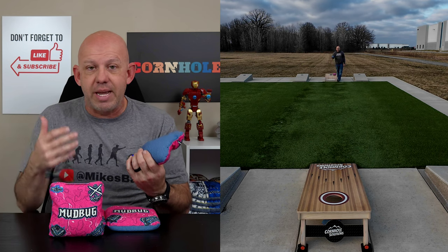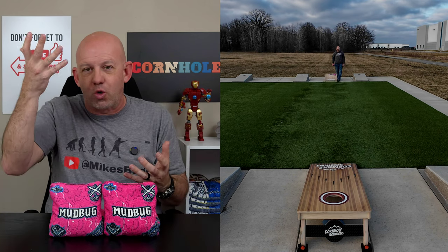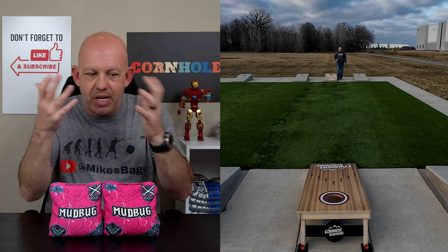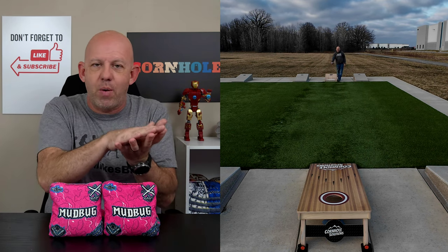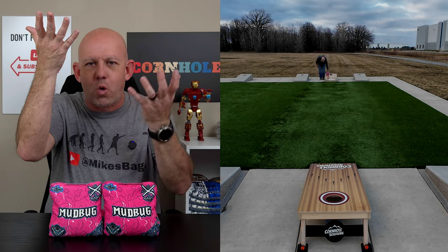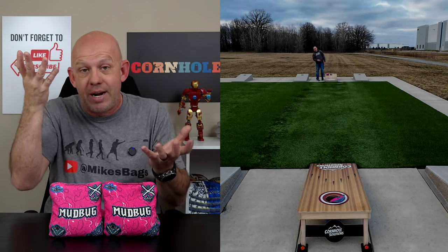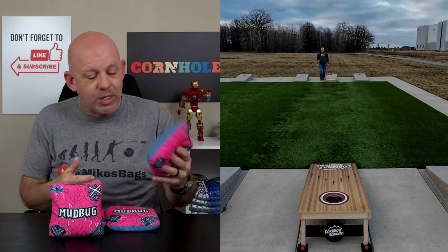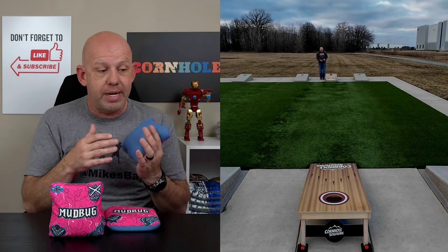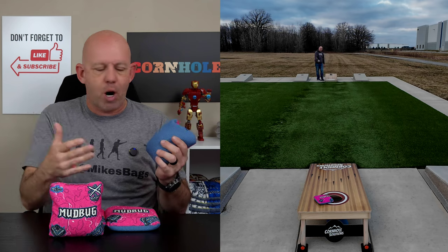The other thing I'll mention is the hole friendliness of this bag — it just blew me away. I always talk about cornhole being a zero-sum game: if you get a bag that has this much control, it has control because the material is sticky, grabs, bites, and has a ton of friction and resistance on the board. Because of that, you'd expect to lose hole friendliness, because around the hole you want the bag to slide in, not stick. But this bag is kind of the exception to that rule. It has a ton of control — probably the most control of any bag I've thrown — yet it's an extremely hole-friendly bag. It plays like a carpet material on the board, and it really baffles me why this material is so much more hole-friendly than any other true carpet material.